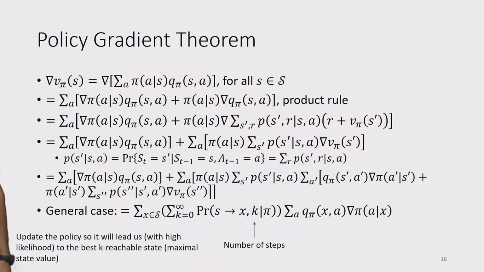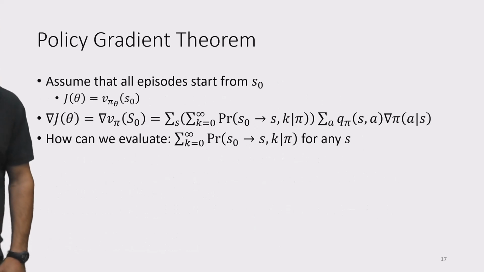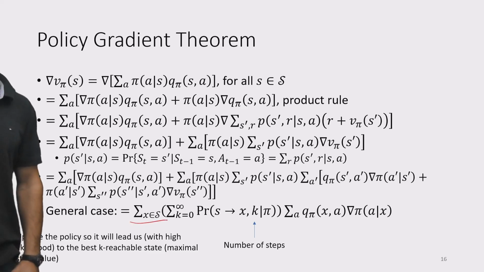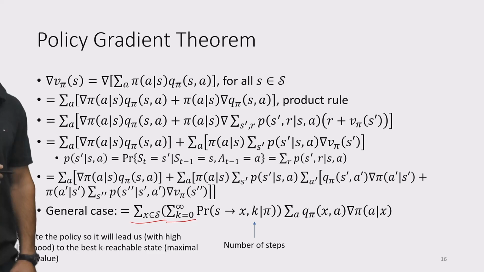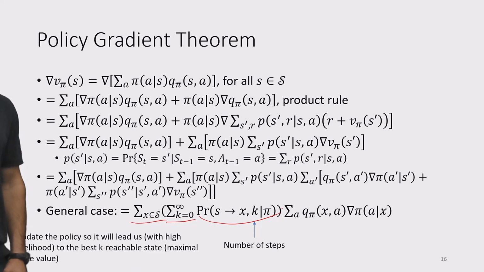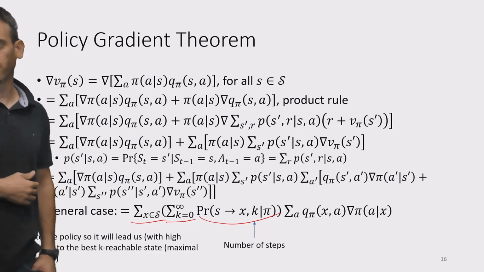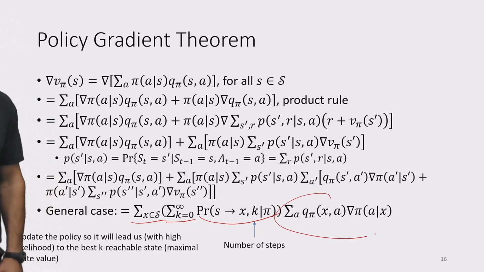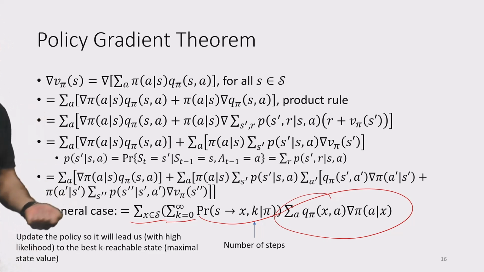And of course, we can just write it in the most general case for k steps, and this can go to infinity. Where we iterate over our entire state space and then iterate over all possible time steps in our planning horizon and compute the probability of arriving at any state in our state space after k time steps. We'll sum all of these probabilities and then multiply that by the same expression as we discussed previously, which is the Q value over all possible actions multiplied by the gradient in our policy with respect to that specific action.